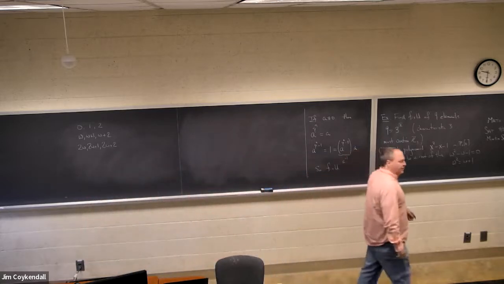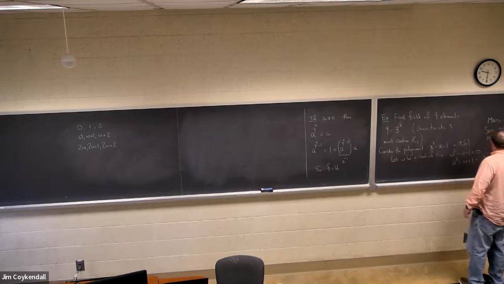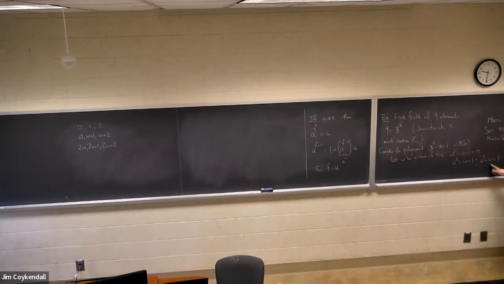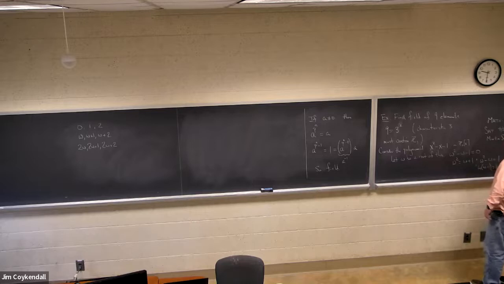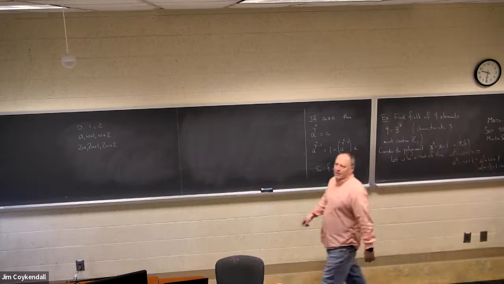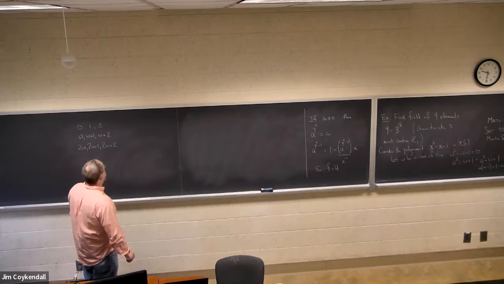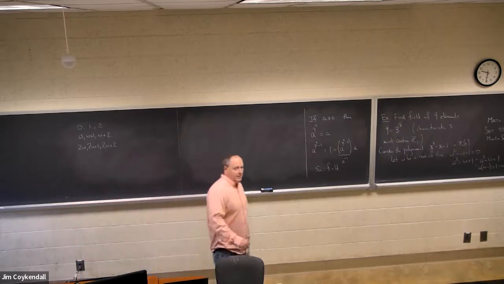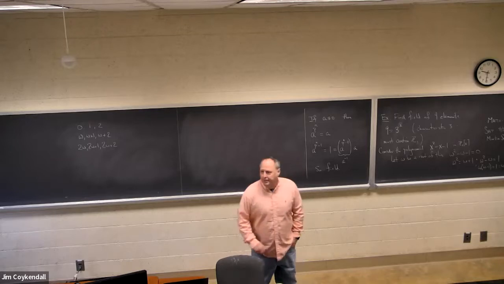Notice that, let me work on this equation as well. Omega squared minus omega is one. That means omega times omega minus one is one. And omega minus one is the same thing as omega plus two. So these two should probably be inverses of each other, omega and omega plus two. Because their product equals one. That's right.